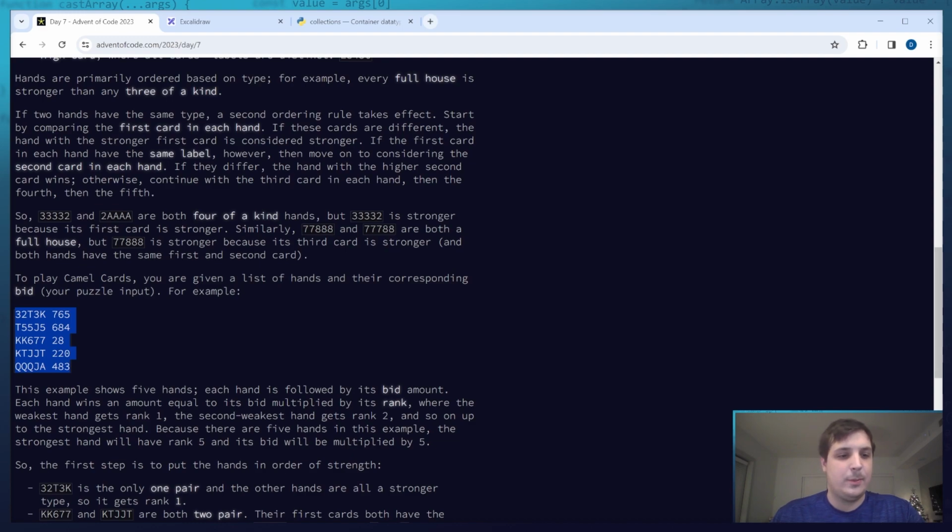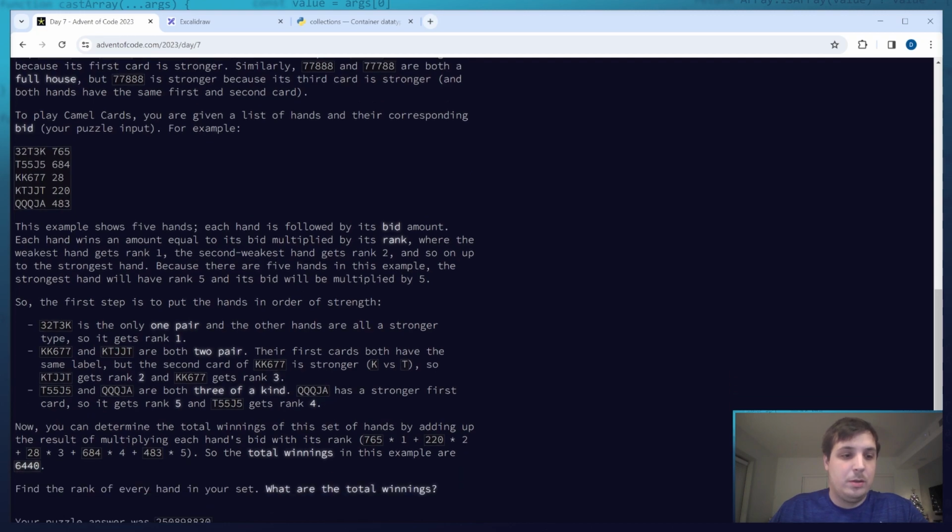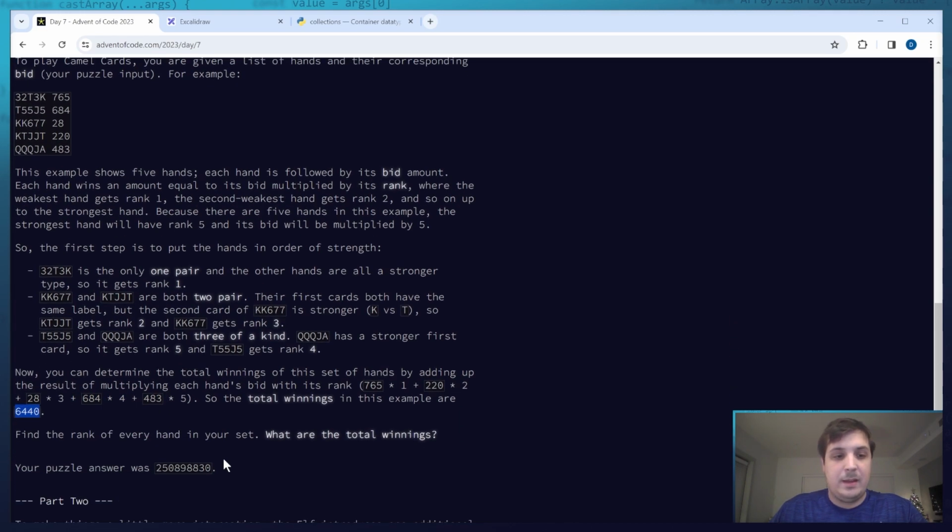The weakest one is multiplied by 1, the second one by 2, and the strongest one by whatever, in this case 5. Then we add them all up together and get a number out of this.